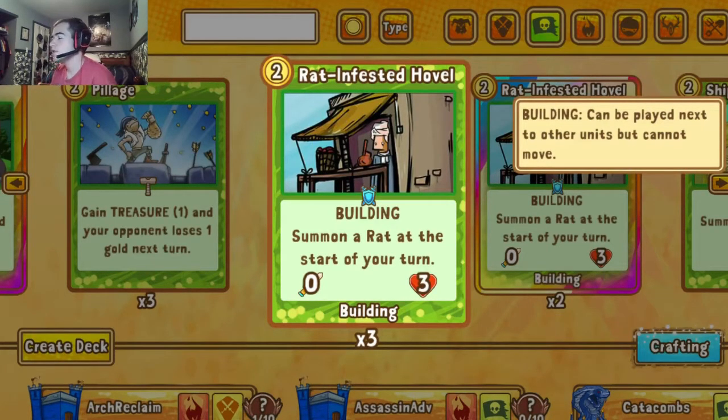Rat Havel is, of course, one of only 2 spawner cards in this game, the second one being Alter in the neutral faction. But the reason I ranked Havel at an A and not an S tier like potentially some people hold it to be, of course, being one of only 2 spawners, is that Rat-Infested Havel really has 2 major weaknesses.